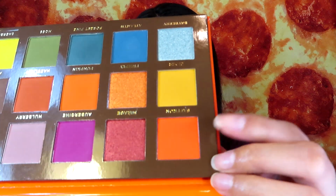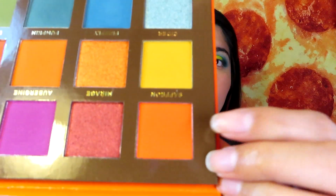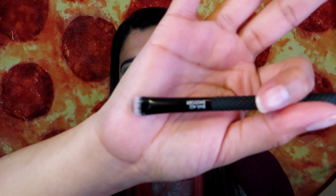Okay, now I'm going to be putting this Saffron shade, this one right here, under my lower lash line. And I'm going to be using the Moda Pro smudge brush, this one right here. Hopefully it looks good because I don't know if these colors go together. This shade is super pretty as well.